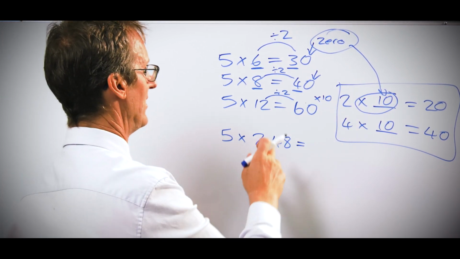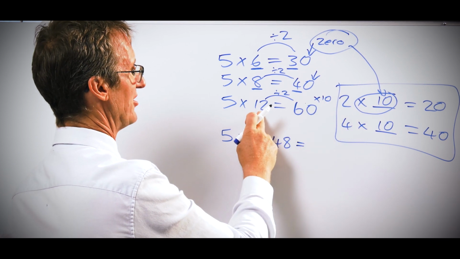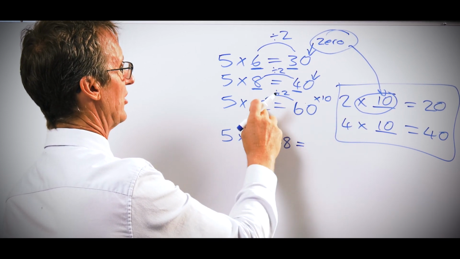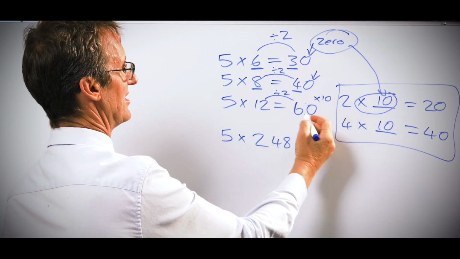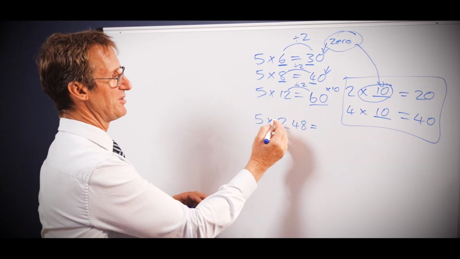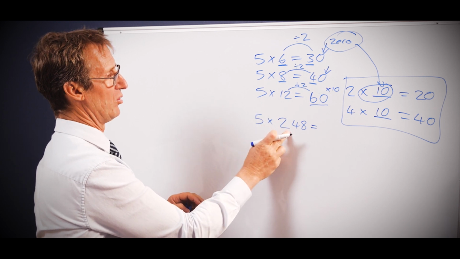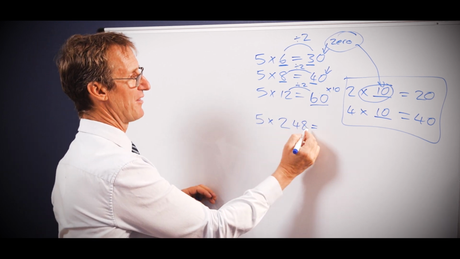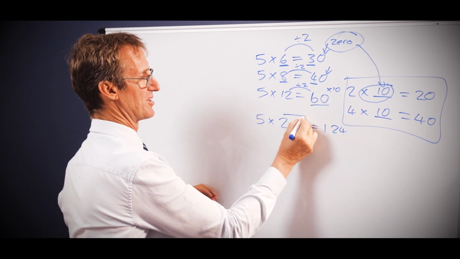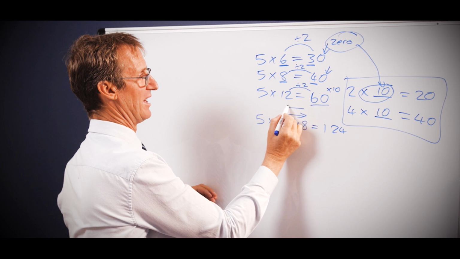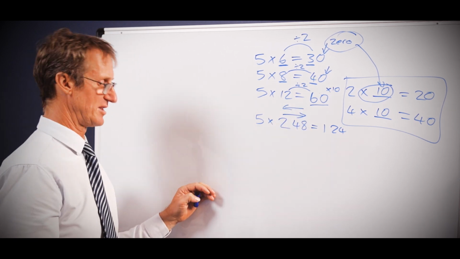So they can multiply it by 10, get 120, halve it, get 60, or they could have divided it by 2 and get 6 and multiply it by 10, which is 60. Now I say to them, so are you telling me to work this one out here? All I really need to do is halve this number, 124. Notice I'm working that way, not the way they teach us at school, with sums that way.